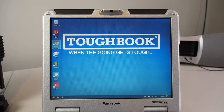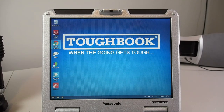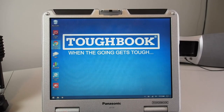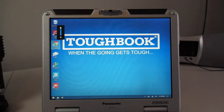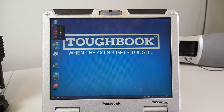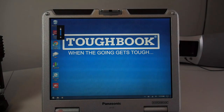The screen does get exceedingly bright. So this is a 1200 nit display, outdoor readable. It does seem to be considerably brighter than my CF-19. I'm not sure if I have something configured strangely on the CF-19. But yeah, it does get much, much brighter than my particular CF-19. So let's crank the brightness up. The camera is just going to auto adjust to it, but you can't really tell how extremely bright that is because it's just adjusting its own white balance to compensate for the amount of light, but it's almost hard to look at it when it's at full brightness.